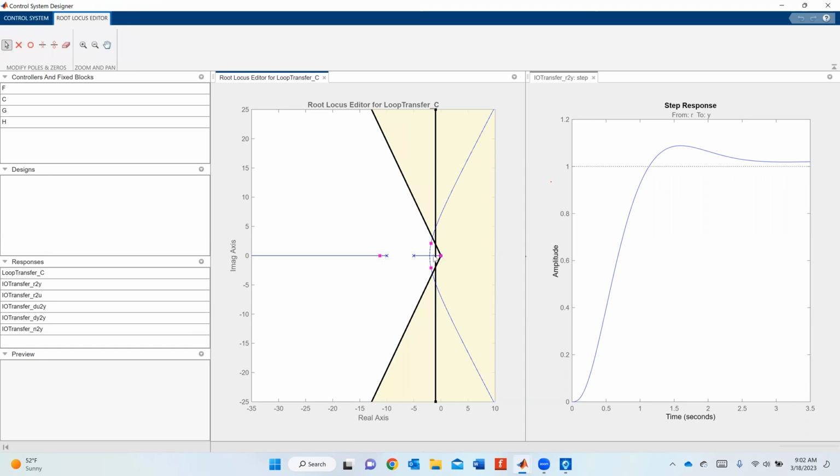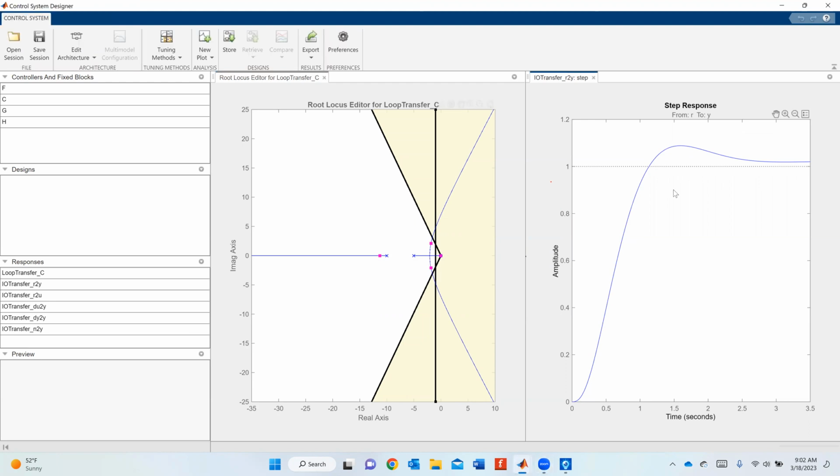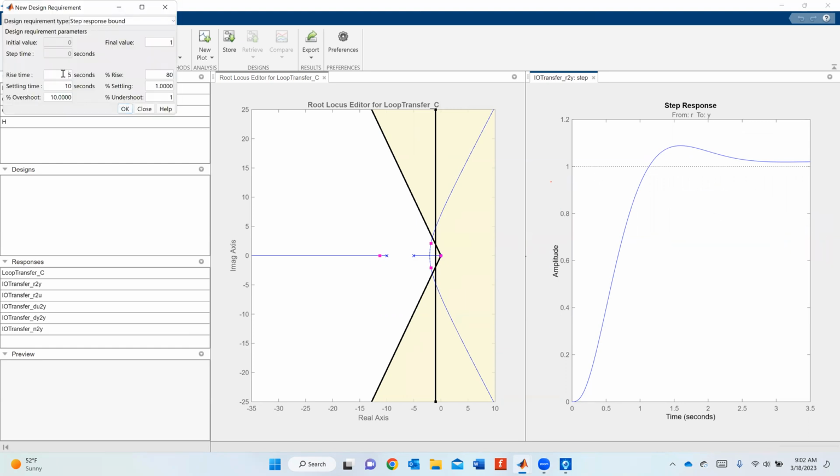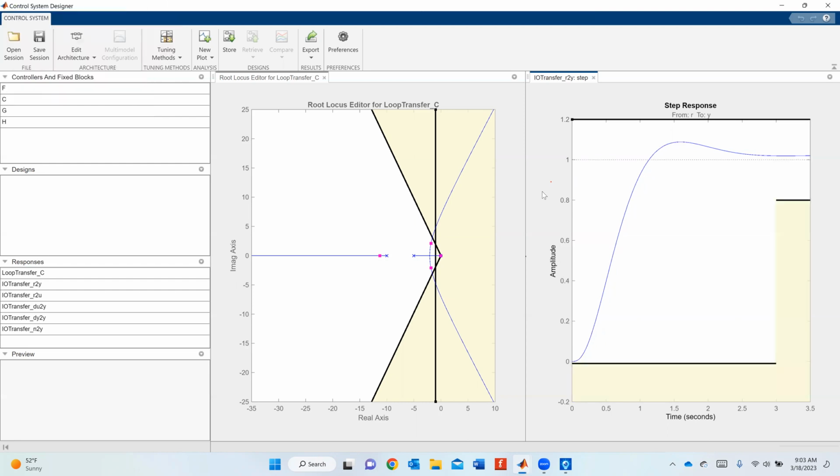Okay, so notice these are my dominant poles and they're now on the root locus, right? These pink dots here are the ones I chose, S1 and S1 prime. And now for my design requirements on the graph here on the right, my rise time I set as 3, my settling time was 4 seconds, I have to make my rise time less, and my percent overshoot was 20. Notice that it was met, so I properly designed the phase lag controller.